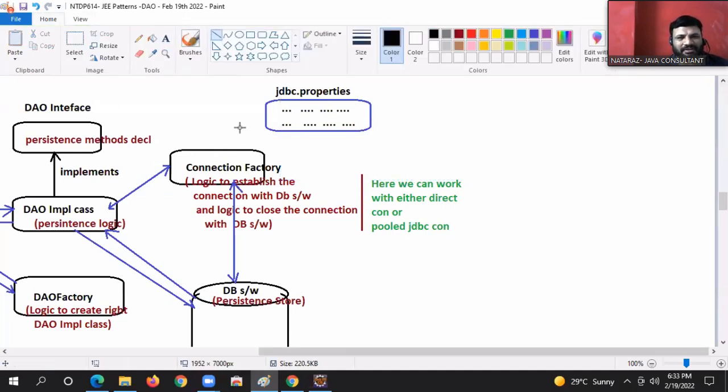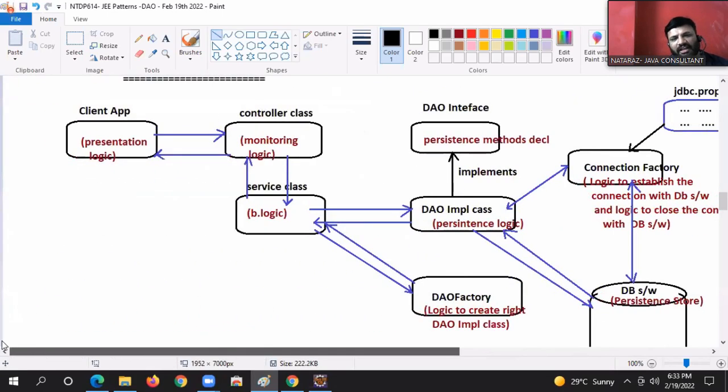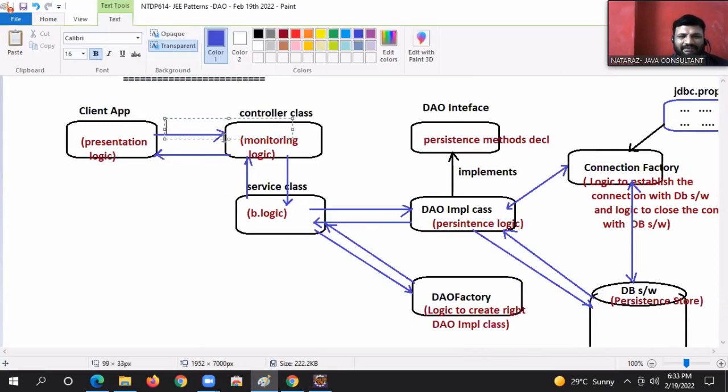It can gather details from here. Got it, guys? Yes, boss. I'll give the numbering, don't worry.